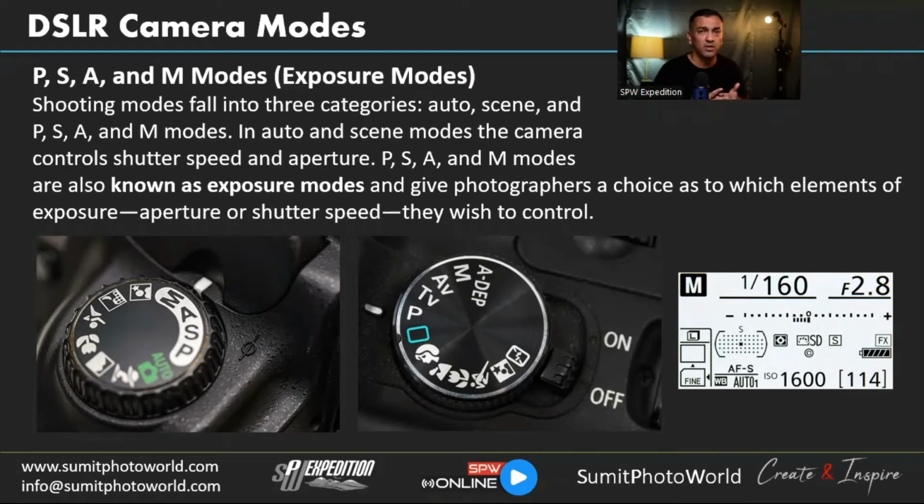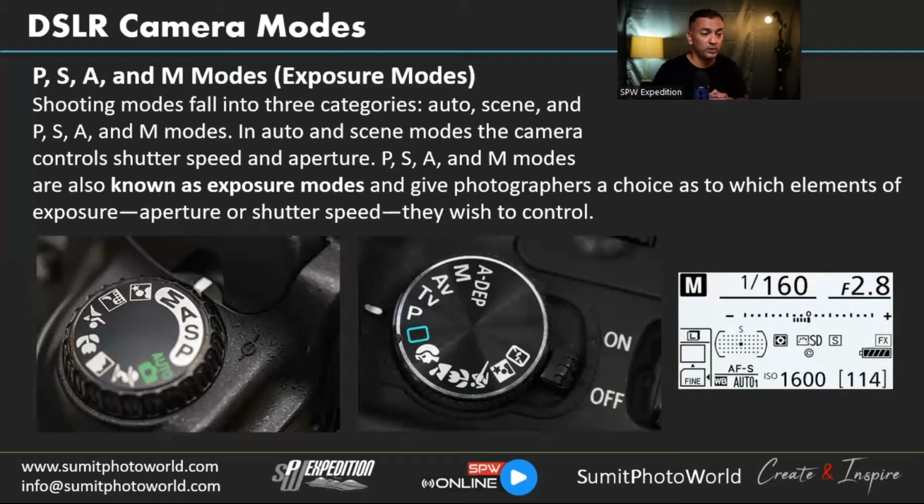Semi modes are designed for when you are coming out of auto mode; it's better to gradually go to manual mode, and these semi modes help you improve your ability to control the camera settings. When you feel more comfortable with the semi modes, you can gradually transition yourself to manual mode.